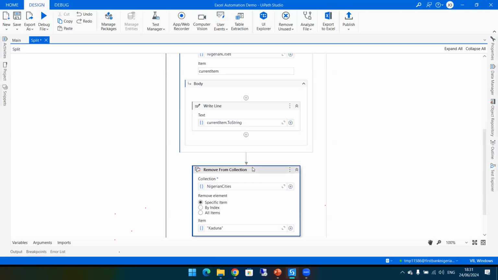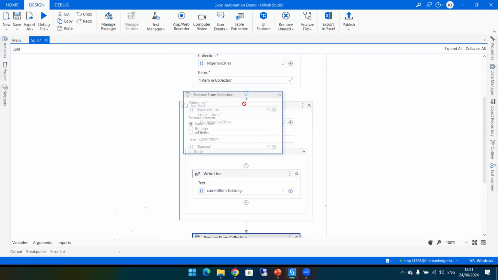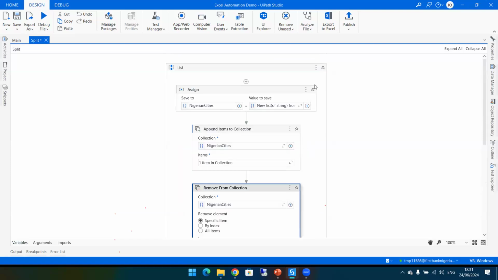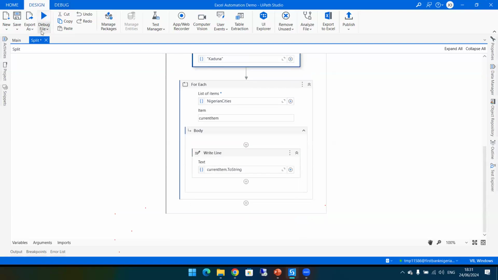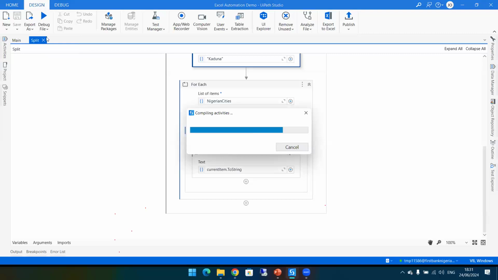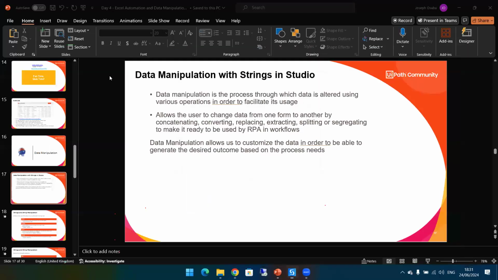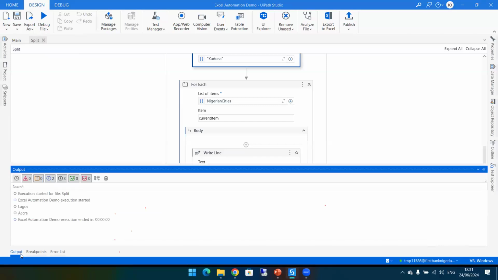So if we run this, you see Kaduna is omitted.